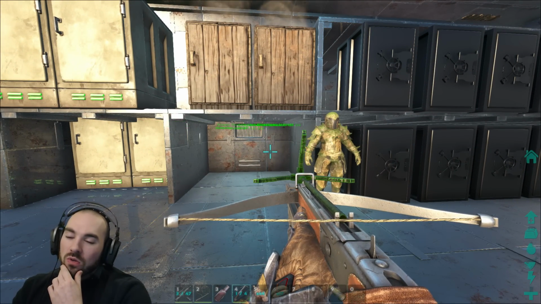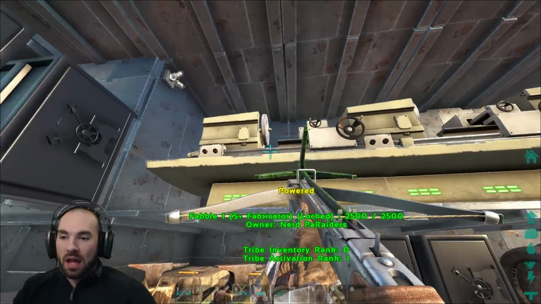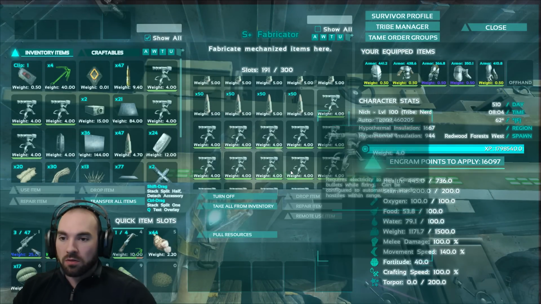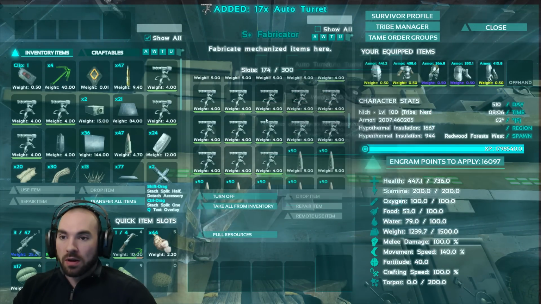What else could we do? We do need to place more turrets down in the front. Not where you're thinking. No, follow me. How many turrets do we have on the fabricator already, pre-made? We have some in the vault. Do we have any? Because we've got quite a bit on the fab right now. No, I lied.